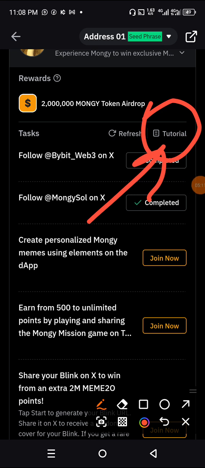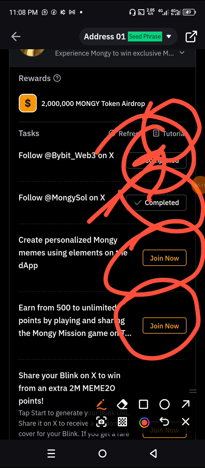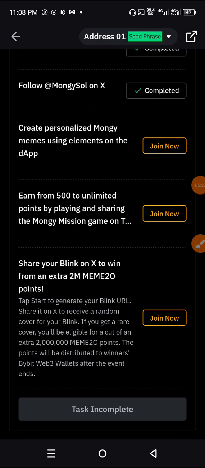So if you do not get it, you can as well come to this place to take your tutorials. What you just need to do is join all these. You can see how we followed up from the top. You can join all these and as well join all these. Having joined all that, then your task will be completed.